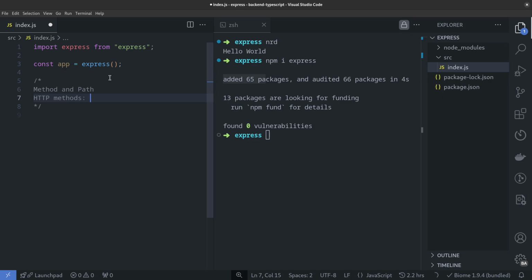The HTTP methods are just these ones right there, that allow you to perform the basic operations on resources on the internet. If you wonder, get means I am looking for something, I need information.